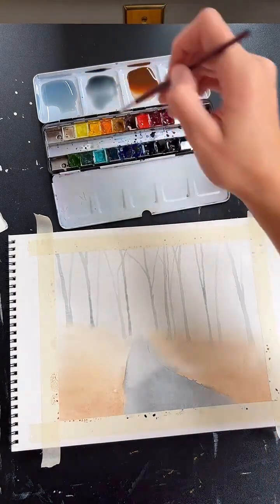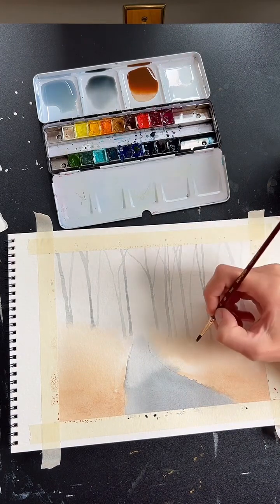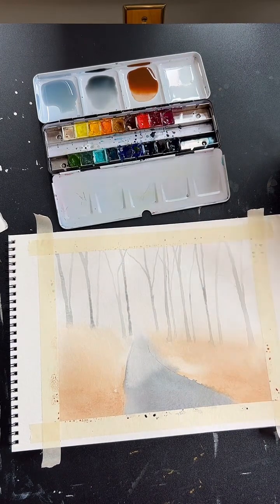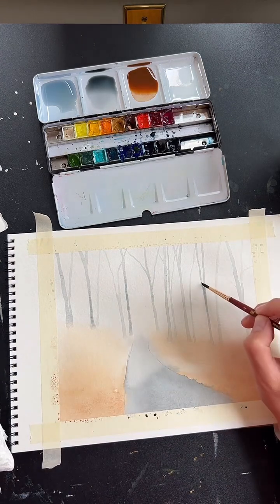Okay, we can continue working here. I'm just going to fill in an even layer of trees throughout this painting. And you can see as they dry, they get a little bit lighter as well. That's the thing with watercolor.